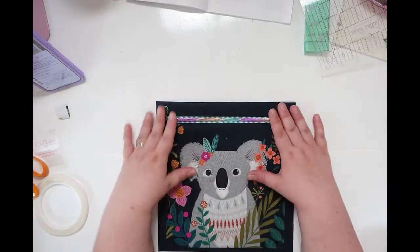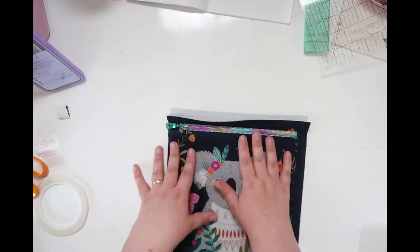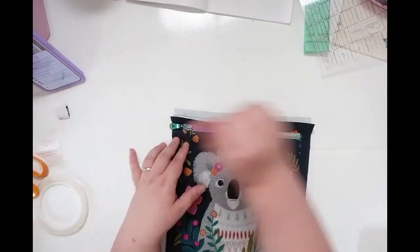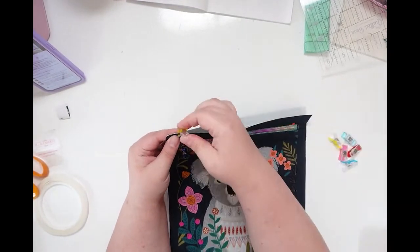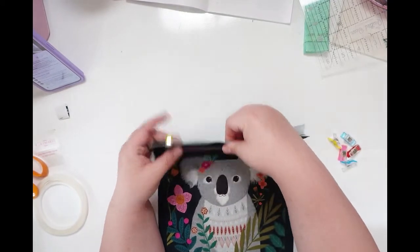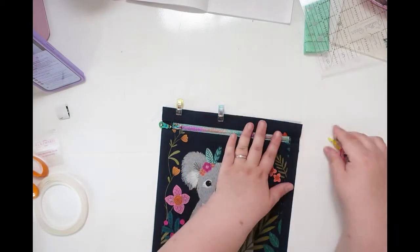Okay, so before I go anywhere, because this keeps wanting to flip around, I'm going to get some quilter's clips and just clip along this edge here, just to stop it from moving around. And it means that you only have to top stitch it once and not unpick it.